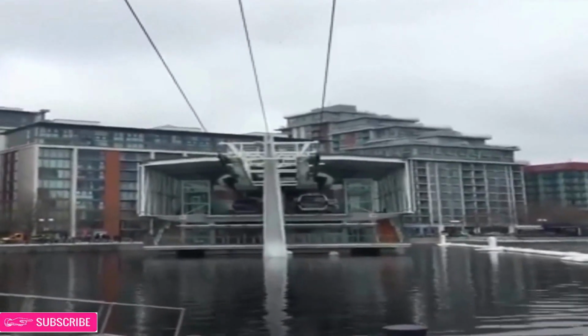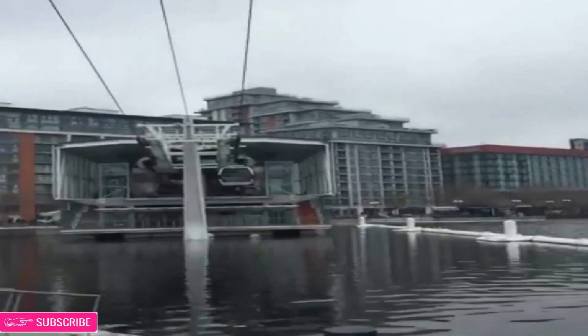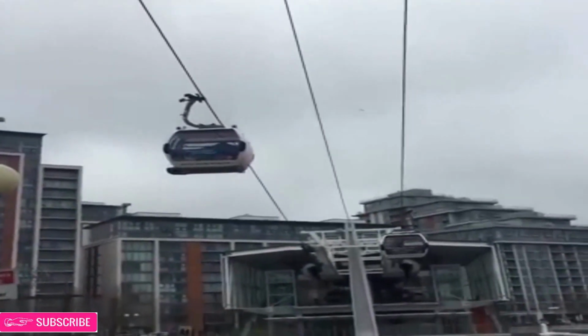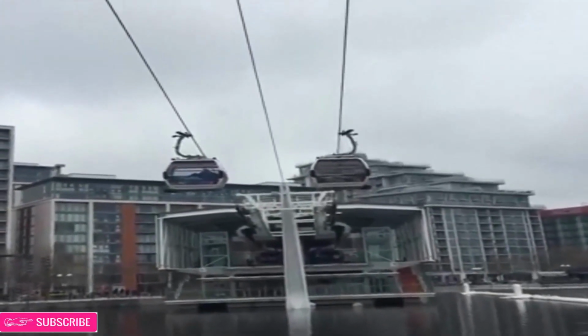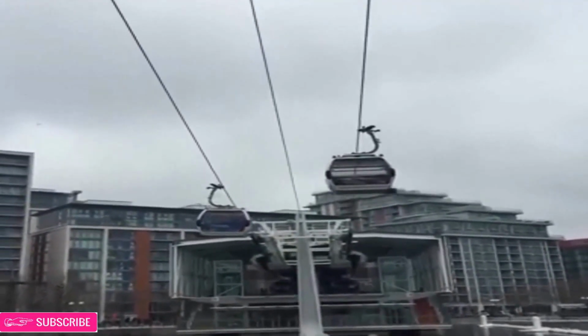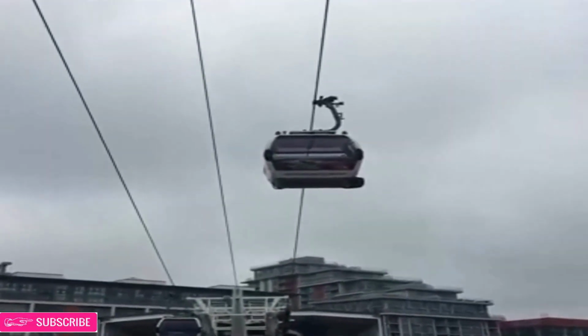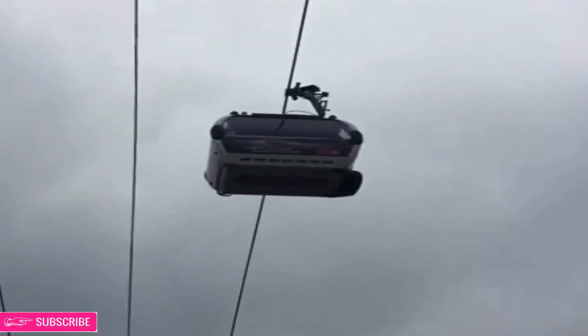As the cable cars just there in the distance coming up. Some people may call it an expensive flop. I personally love riding it. Each time I've been on there, I've had the freedom of the carriage. I know it's costing London a lot of money in upkeep costs, but they are a feature of this city. Pretty empty at the moment, but as you can see, gliding away, very nice.